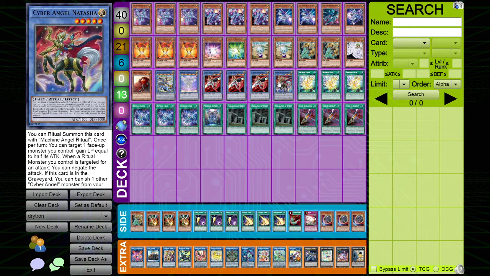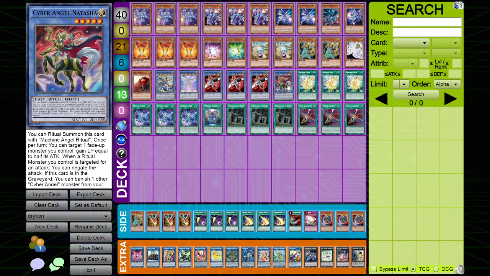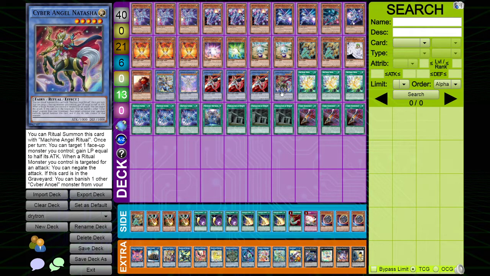And yeah, Natasha, after you ritual summon it, you gain life points. You link it off into a Boral Sword or something, summon it back, take control of the monster, gain more life points. You can link it off, do that again, and keep doing that. You can loop it by banishing 3 Bentens. So if you have 3 Bentens in the grave and a Natasha that's ritual summoned, you can steal 3 of your opponent's monsters and gain a whole lot of life points, playing super well into time.